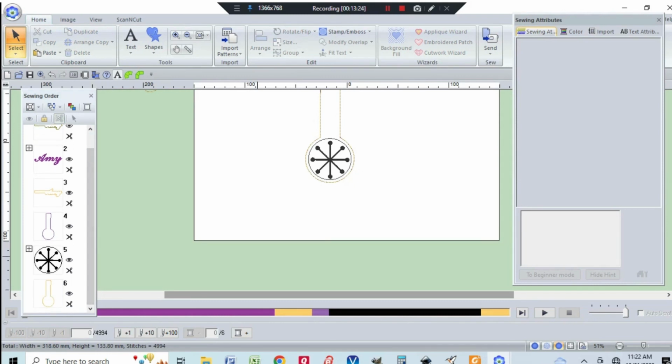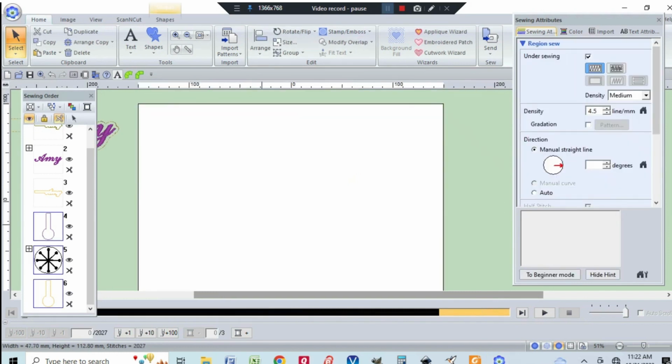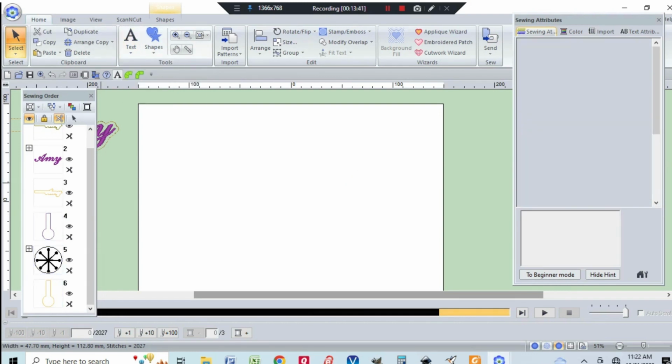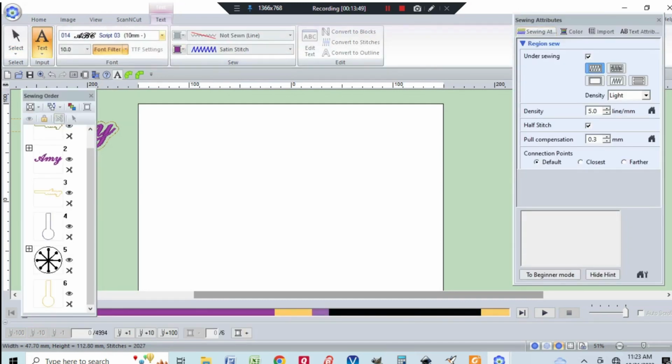And there is your snap tab for your snowflake. The next key fob I would like you to create is going to be by using a single initial. We'll go up to our font and we will select a serif type font. And we will click on our drop down menu, and I'm going to choose number 6.